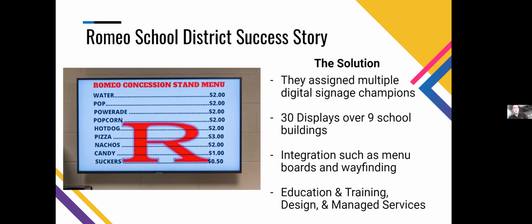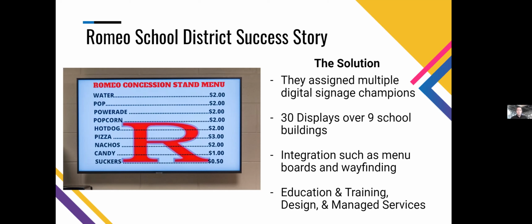Solution-wise, we actually worked with them to identify multiple digital signage champions, which is usually a best practice. But that meant that everybody district-wise and at the major schools were on the same page about the value of this technology before it went in, about the fact that it should be updated frequently, whether that's an automatic update or that's done by a person. And more importantly, who those people were that were going to be either doing manual updates or monitoring the automatic updates to make sure that everything was going smoothly. So I list that first here because that was obviously a huge make or break for the success of that project, and something that we want to do ideally in every K-12 project that we work on.